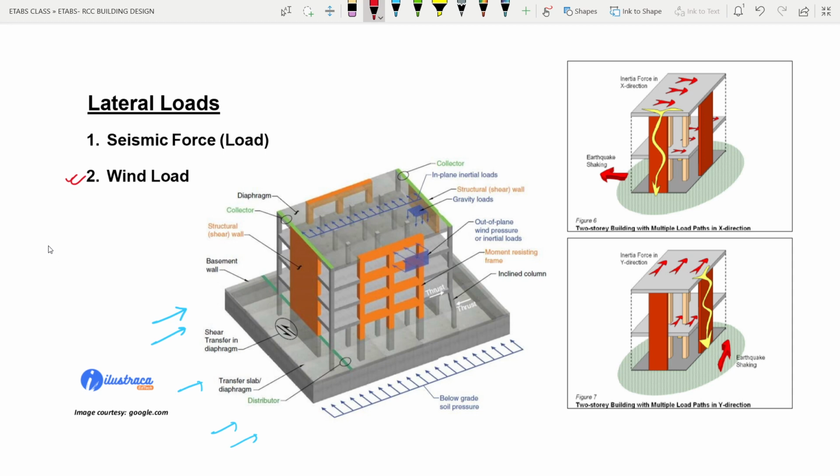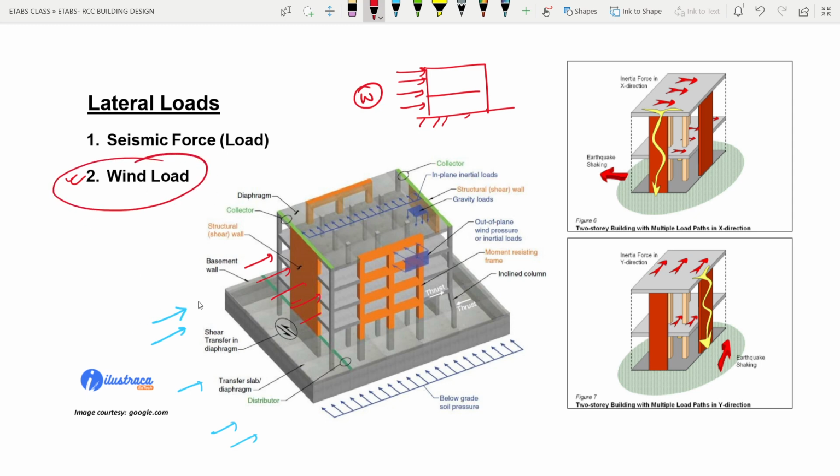Okay, and in case of storms, the wind load used to be very high. The pressure that the wind creates in our structural members, like this, you can see, right? So if it is a structure, we may see wind force like this every day. So this is the wind force. This is one type of lateral, or you can say horizontal, force on our structure.